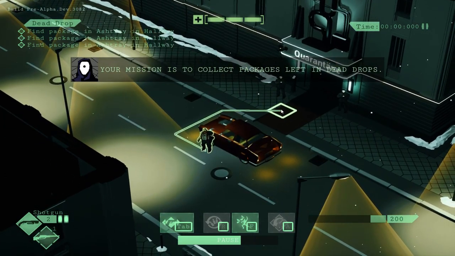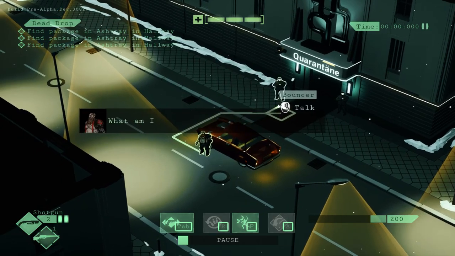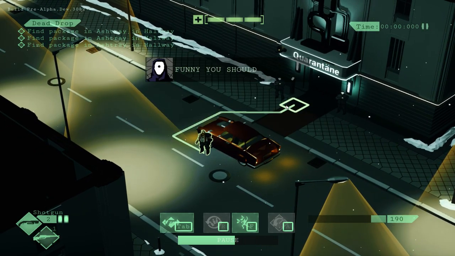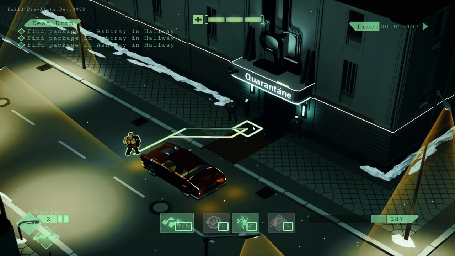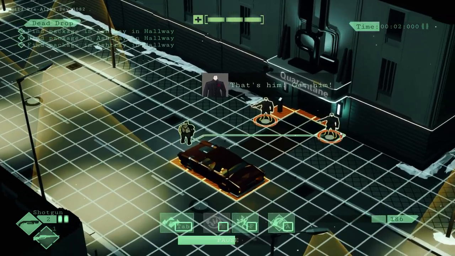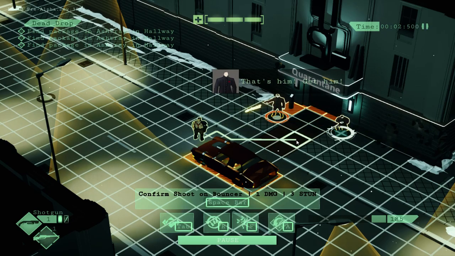Mission is collect packages left in dead drops. What are the dead drops? Ashtrays. What am I collecting? Something explosive? Funny you should say that. Oh. Okay. So we gotta talk to the bouncer again. Oh, no we don't. We gotta shoot him. Alright, I like this. Let's immediately blast that guy.